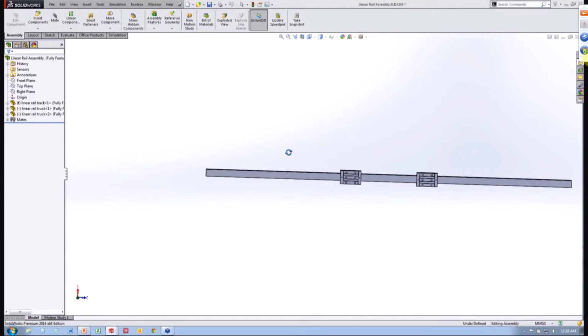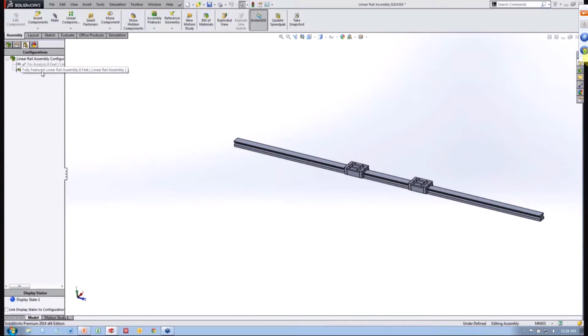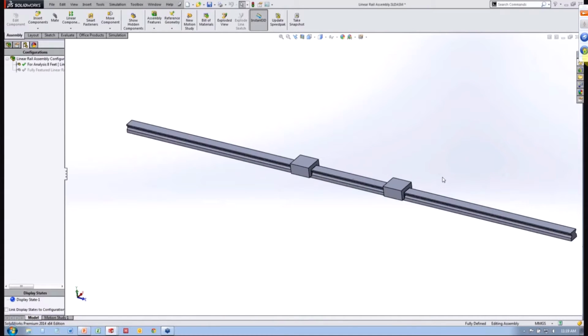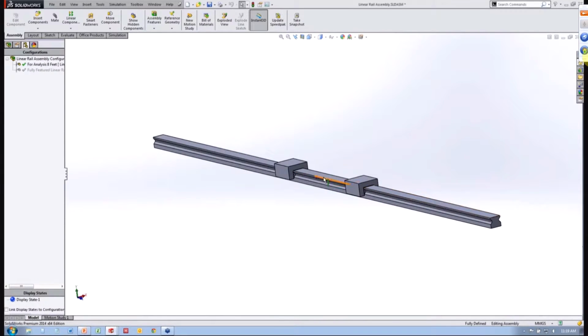But if we go back to the assembly, you can then take it further by having the same fully featured assembly, which references the fully featured part configuration, and also include a configuration where you reference the configurations that are for analysis. So again, this is where having that tiered structure can be beneficial for you in setting up a study, as well as in providing a representation for manufacturing.